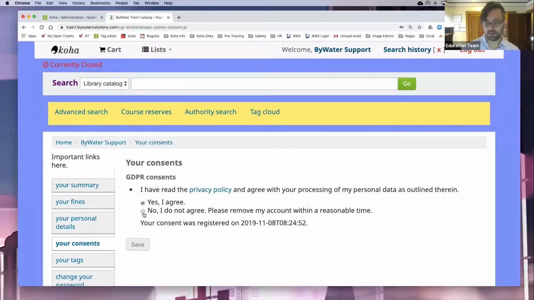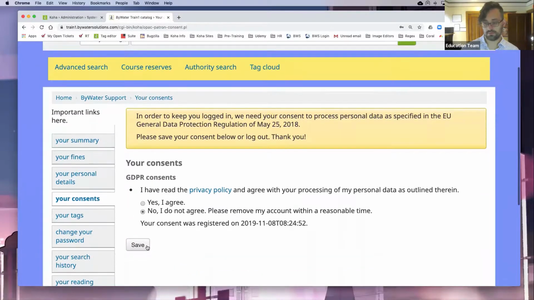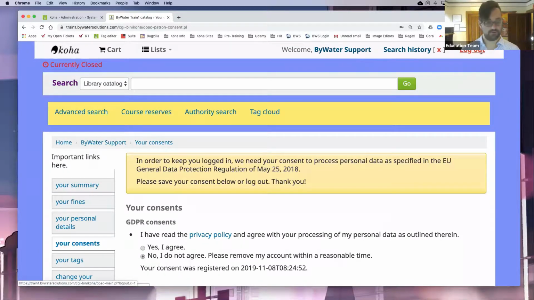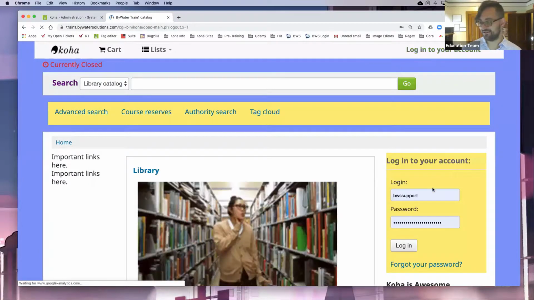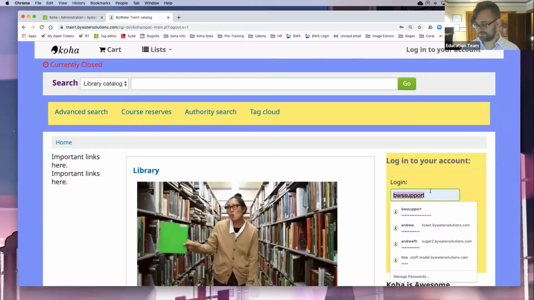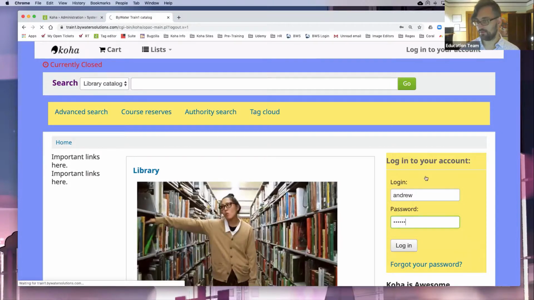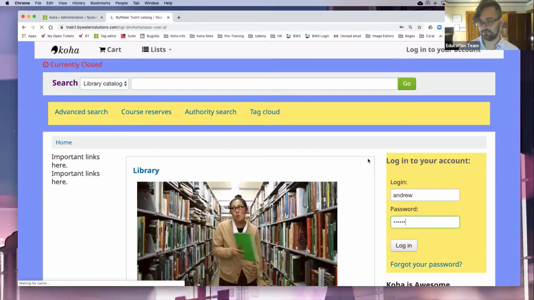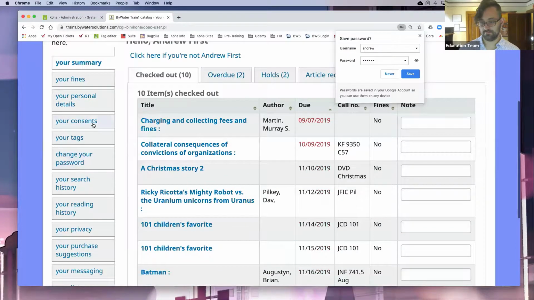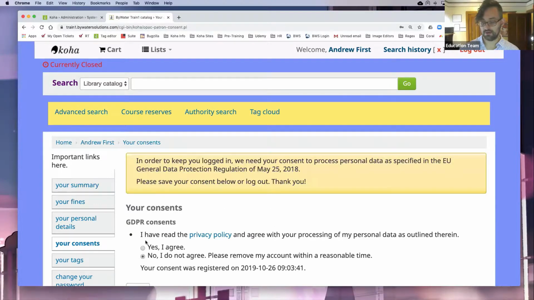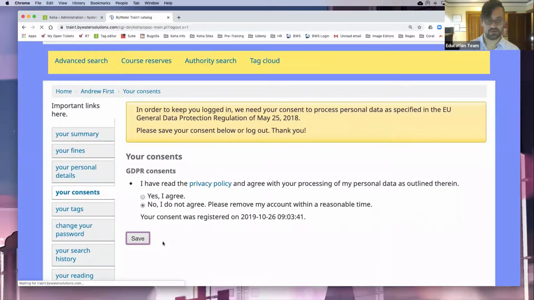If I say, no, I do not agree, I don't want to do this on BWS support. That would make various things sad. Hold on a second. Let me log in as me. I have previously agreed to this, but if I say no, I do not agree, it's gonna just kick me out of the OPAC.